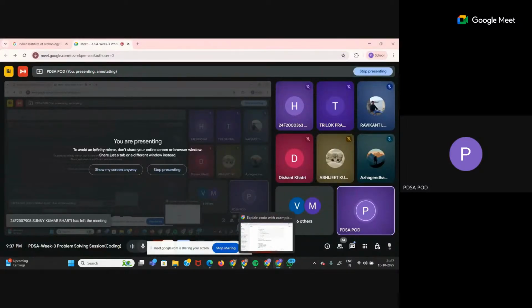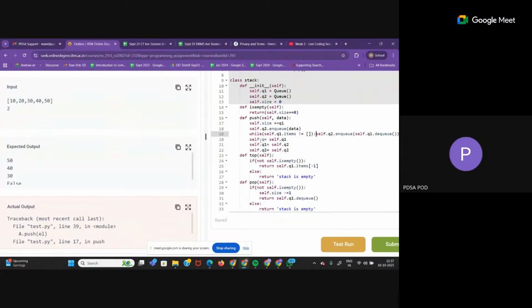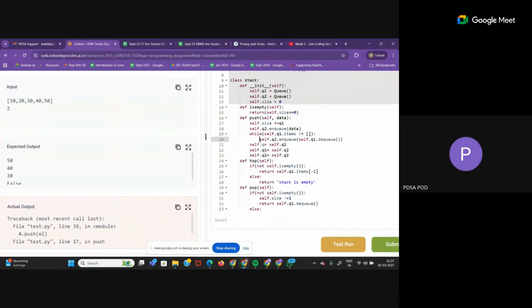In the self part, is the error coming? Let's check. The self.q, this one. There's nothing. You just have to press enter and check all of the lines where the indentation is wrong. If it's running for anyone, you can tell me.